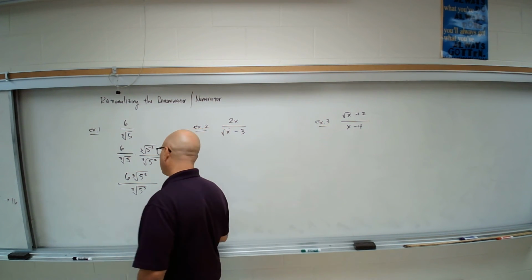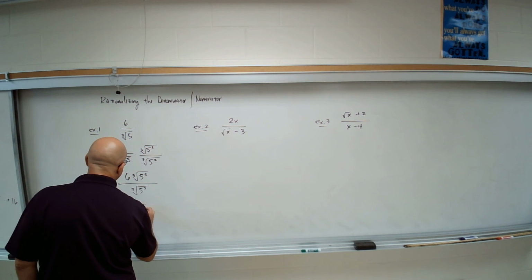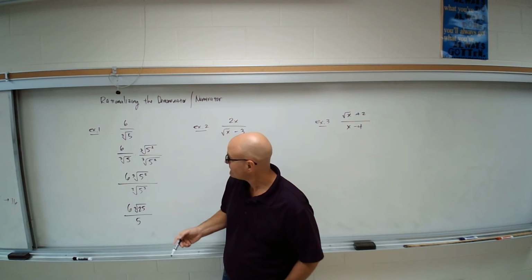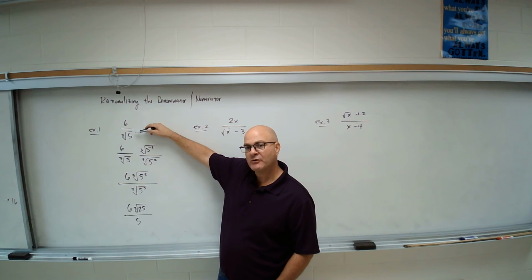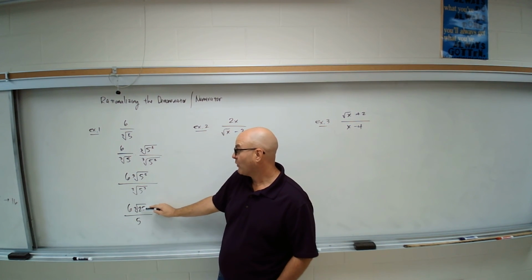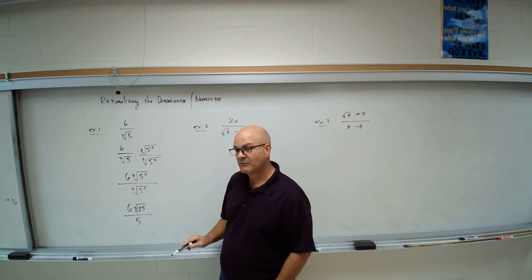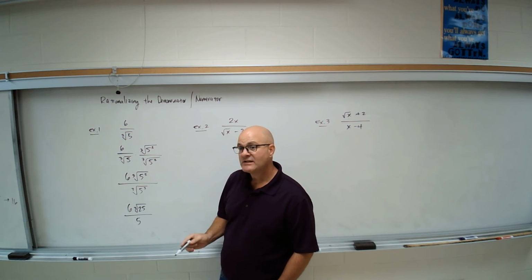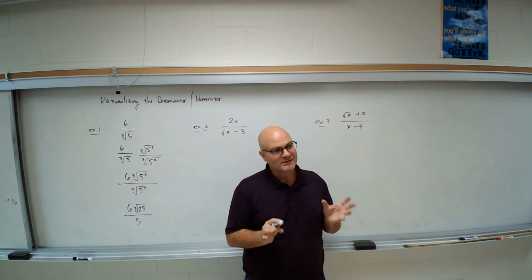So here we could write this answer, 6 times the cube root, I'm going to go ahead and put 25 in there, and then over 5. Again, I'm kind of leaving cube roots because we started with the cube root in the problem. Now this is equivalent to 25 to the 1/3 power, or you could say 5 to the 2/3 power, but probably want to leave it as a radical there. So if you have a single radical on bottom, just a single term, that's what you want to do.